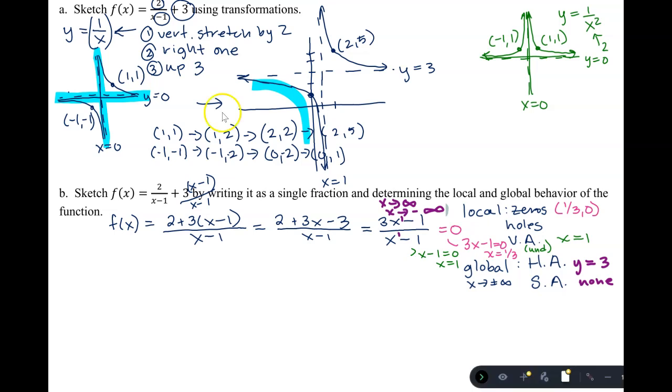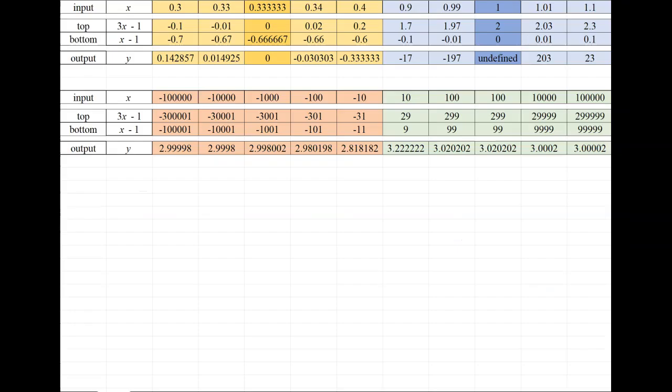I know at first it just kind of seems like magic happening here. I'd like to show a spreadsheet again, and just like last time, I think some people probably won't get a ton just from looking at some numbers, but I think other people might get a little bit of insight from this. So I've already set it up for you. You can see my x value is in the top row, and then the numerator is in a second row, the denominator is in the third row, and then your y value is in the bottom row.